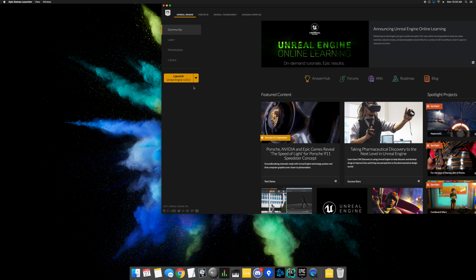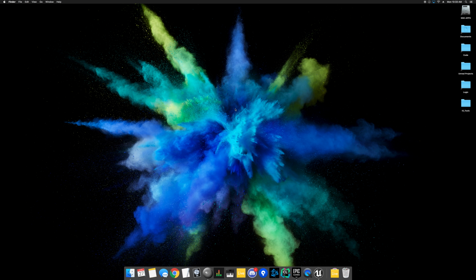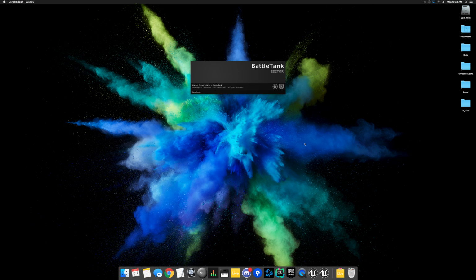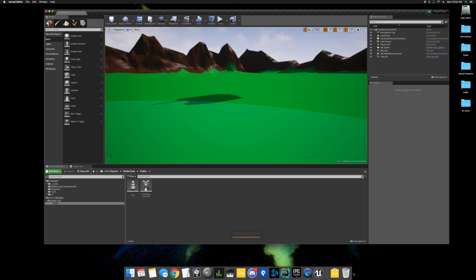Currently, you can't compile the editor in CLion because there's no CMakeList file for that. There's probably a way to do it if you're familiar with that process, but full disclosure, I'm a relatively new developer, so I'm going with this for now. There's really no reason to compile the editor from scratch, unless you're going to make changes to the native C++ files within it, or if maybe there was a bug fix on GitHub and you can't use Epic's recommended version. So that being said, we're moving along with 4.20.2.